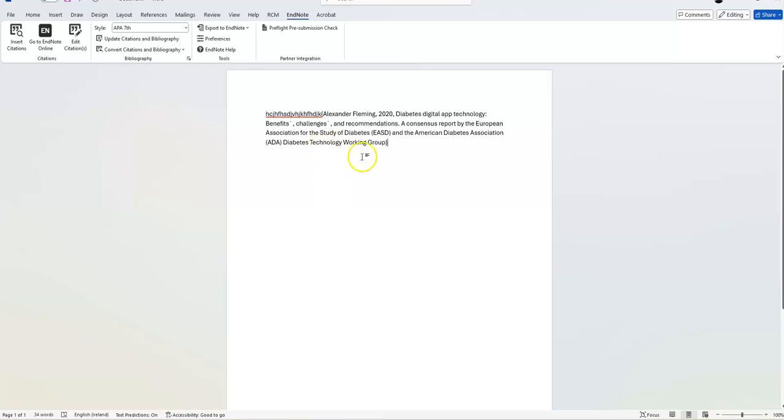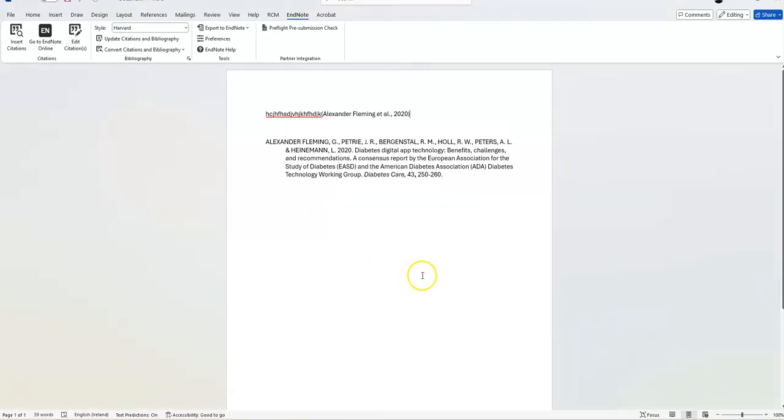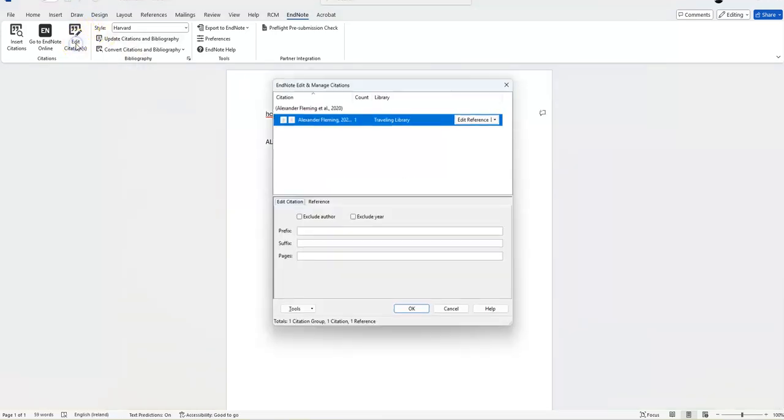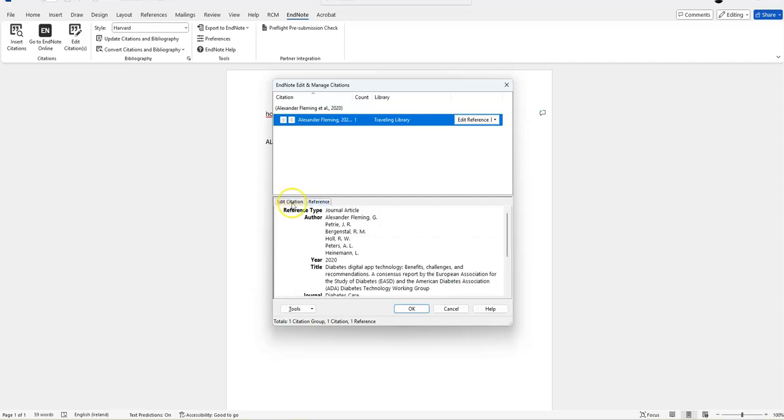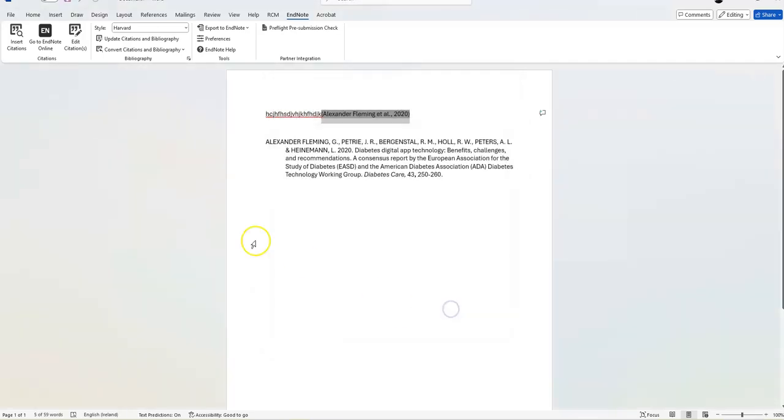In whatever way you want to insert it. Okay, and it's going to create the in-text citation and the bibliography, and I'll just change it to a different style. So there you go. There's your in-text citation and your bibliography at the end. Okay. If you want to edit anything, you can't type just straight into it. So what you do is just edit citation. And at that point, you can edit the citation itself or the full reference if you wanted to make changes to that. And that will then give you a global change back into your EndNote account.